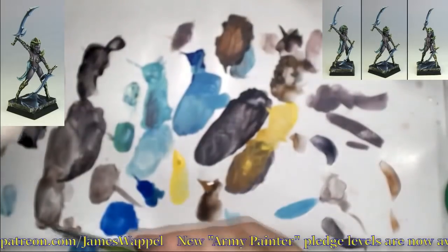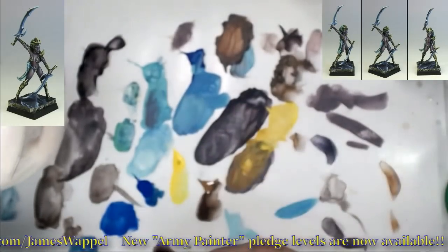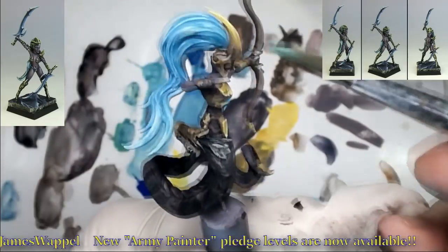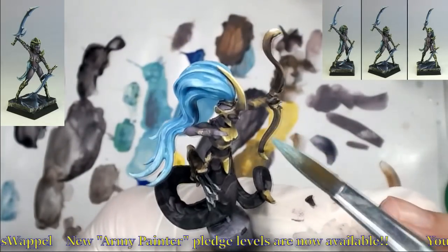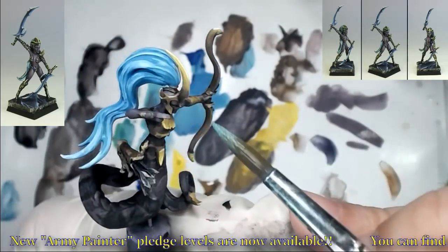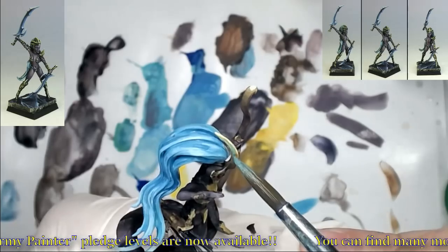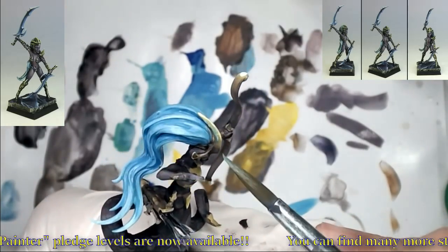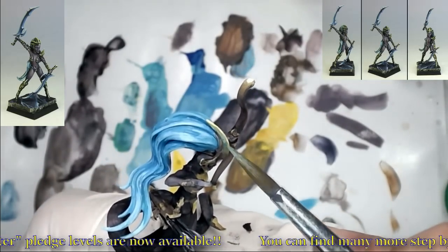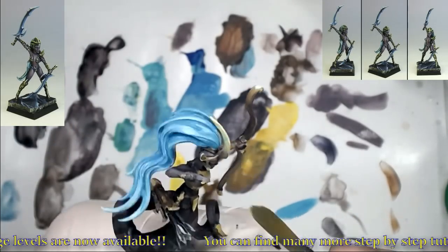Here's another. So we're going to show you a glaze right here. Let's do some of this. So this is very watered down, really, really watered down. I want to make sure you can see it. So this is another type of glaze. And here, I'll get rid of some of this, pull some of this away.